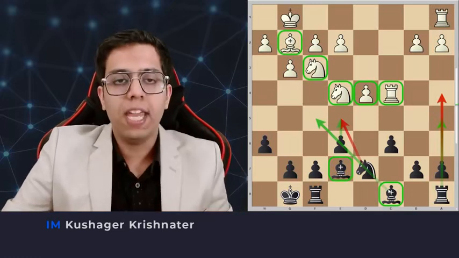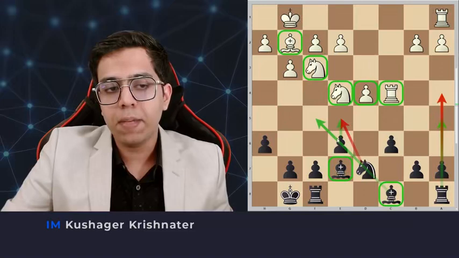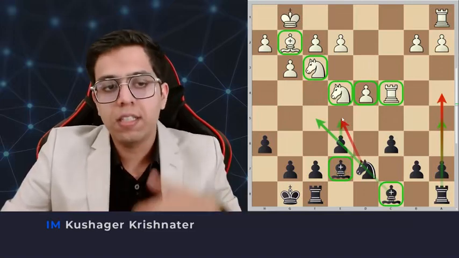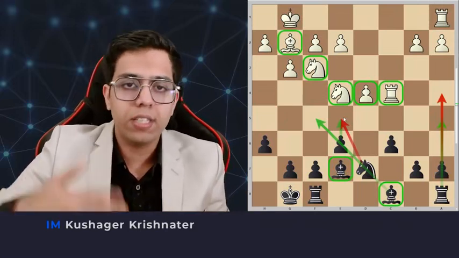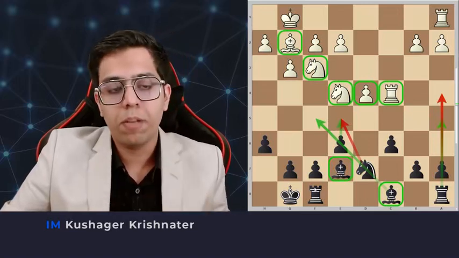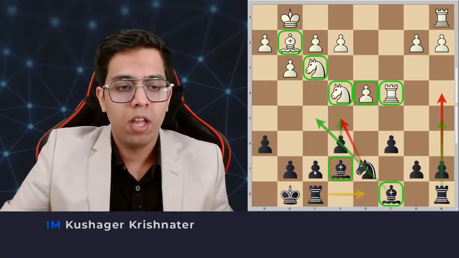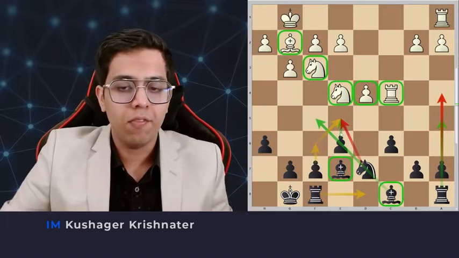Well, we want to gain more space with a5, a4, or we want to trade some pieces with e5 so that white loses the central pawn and thus the spatial advantage. The second part is to just develop our pieces. Now, how to put our pieces on good squares? Probably this rook comes to d8. The pawn comes to f6, guarding the important square on e5.